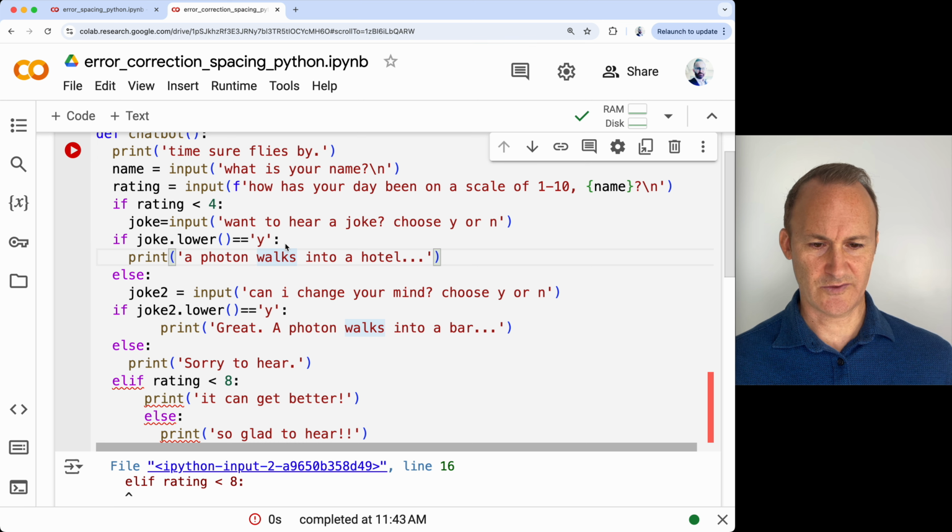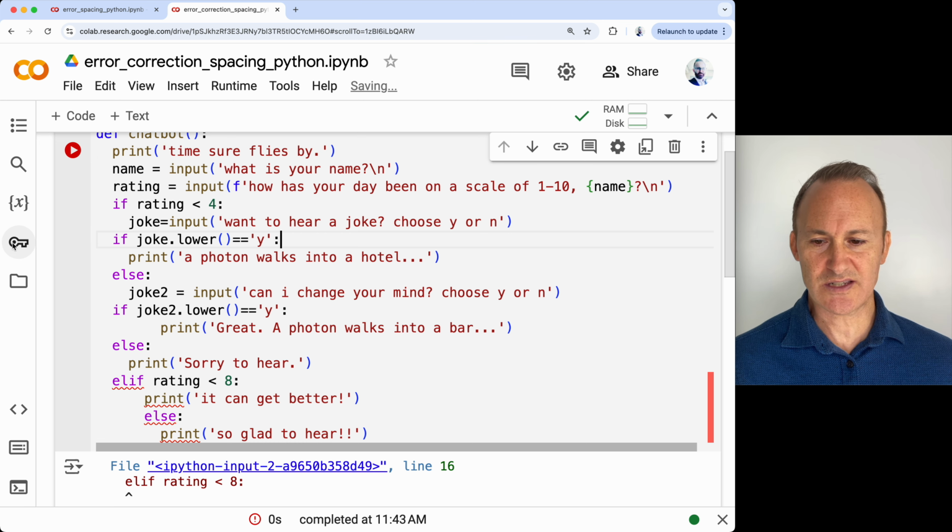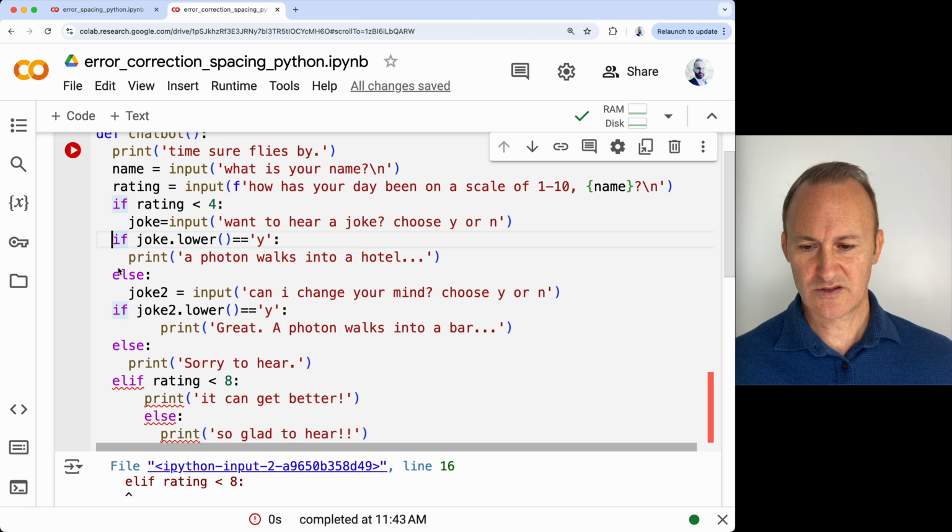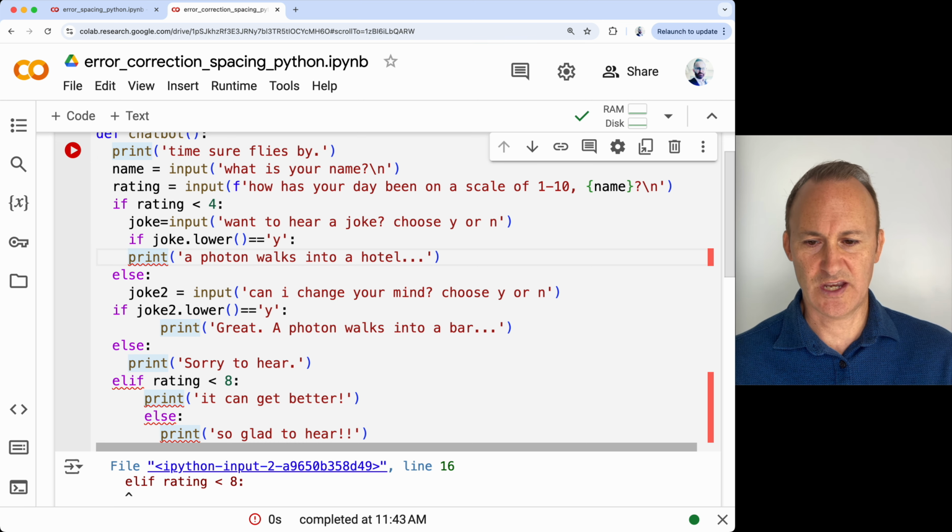And you can sort of tell from the context here because it says, do you want to hear a joke? Well, if the user says yes, the idea here, look, you're inside of this if statement. So these should all be indented, okay? So you just press the tab key, and this is matching with the inside of the case if they're not having a good day. And so the chatbot's trying to give a joke to cheer them up.